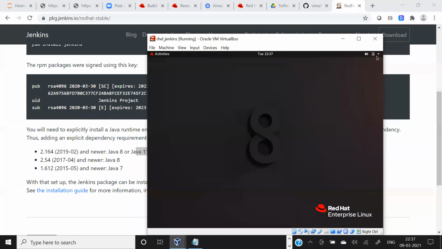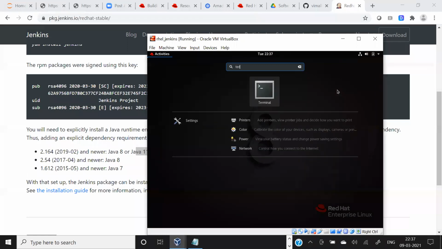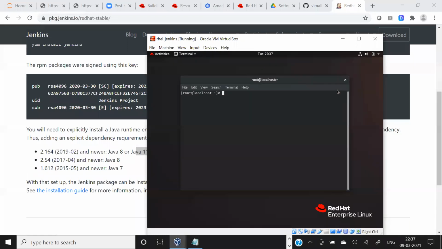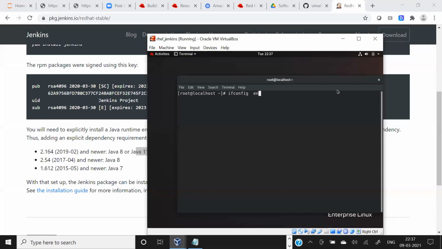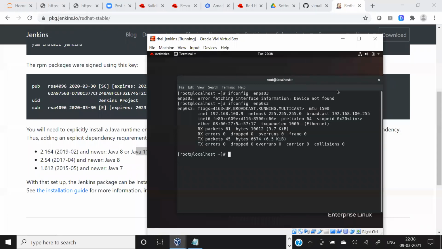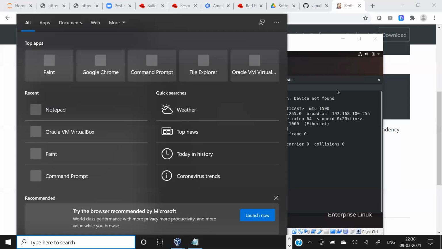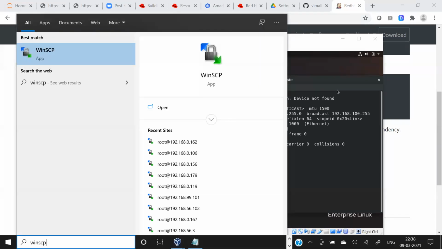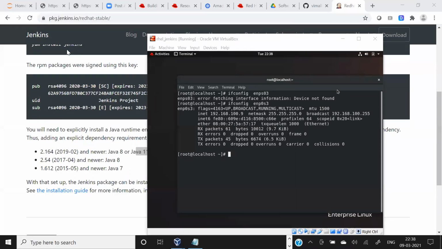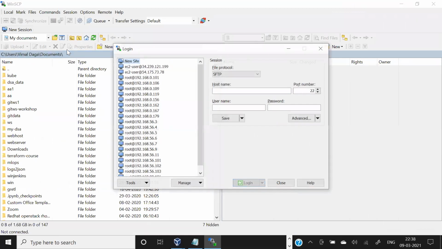Okay, for this I just require some internet connectivity. I don't know, some issue in my network might be there. Yeah, it's connected. Okay, so first of all, guys, this is the IP of my computer. This is my network card ENP0S3. And what I'm doing: I have the software already downloaded on my Windows laptop, so I'm transferring from Windows to Linux. You guys might know the SCP, WinSCP tool. It is a free tool you can download on your Windows, and from Windows you can transfer software to Linux, or maybe there is some other way also, but let me use WinSCP.